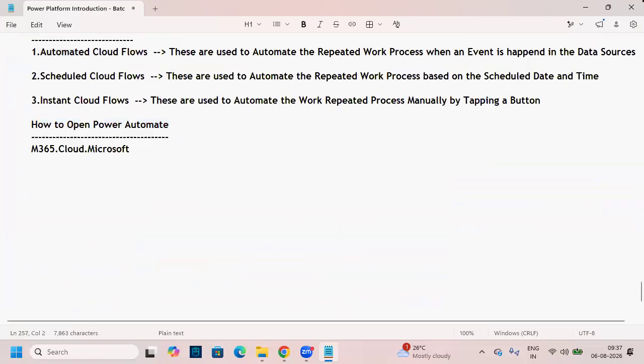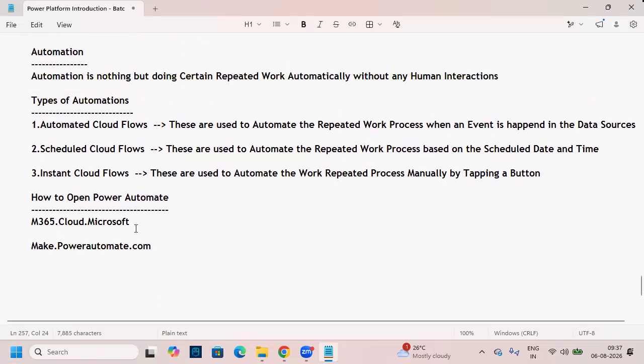Another one, if you want to open Power Automate directly, you can use this URL, make.powerautomate.com. Okay. Let me open it from Microsoft 365 in today's class, guys.